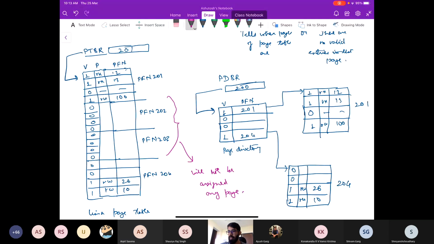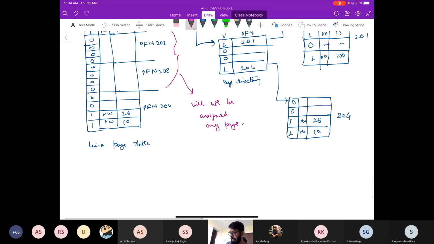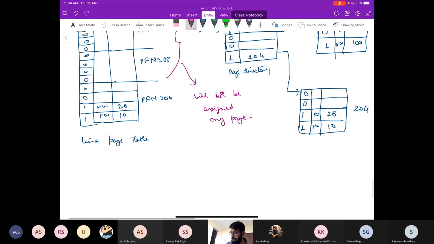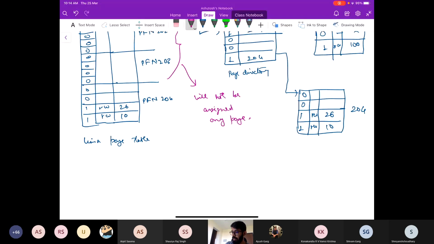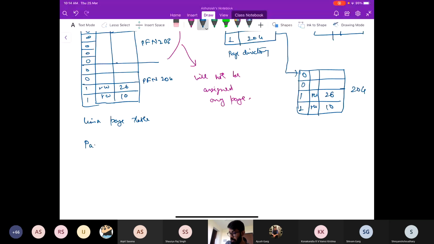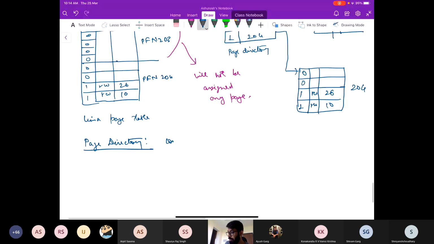So the page directory, as we saw, contains one entry per page of the page table.